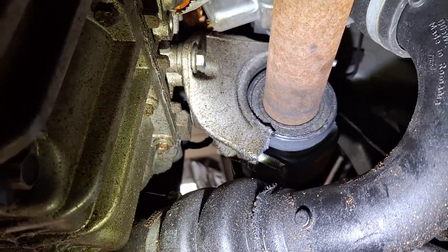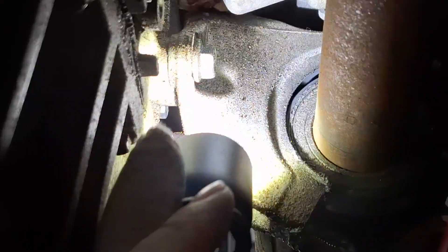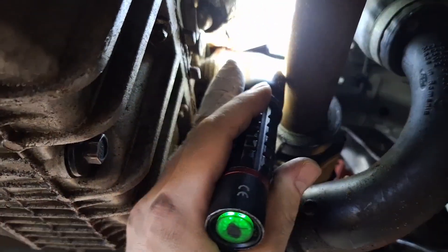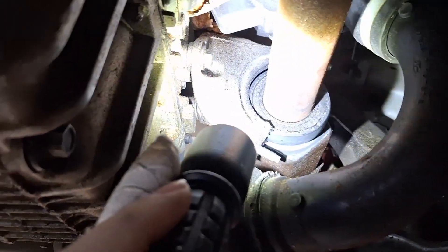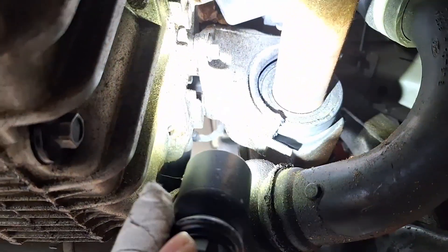A quick intro here. I don't think I mentioned in the video — if this issue applies to you, you need to replace this bracket right here, the support bracket that my flashlight's touching, the axle, and the axle strap collar with the nuts. Two lock nuts — they're one-time use. So you need the collar, the axle, and this bracket. I did not mention that in the video, but I'll continue on.